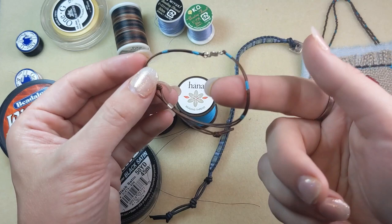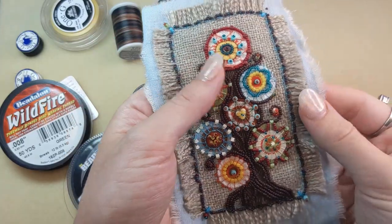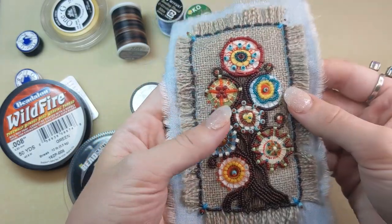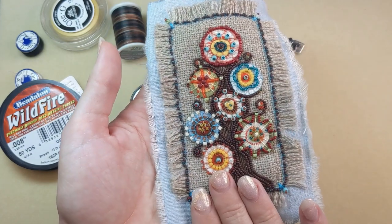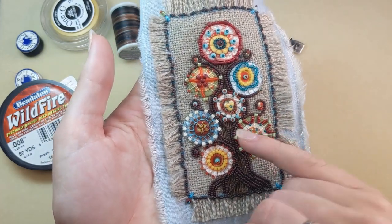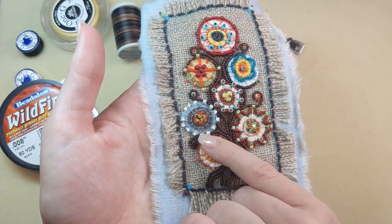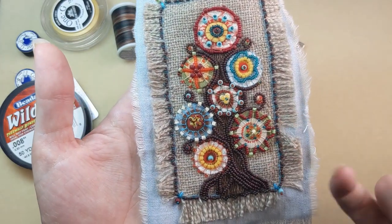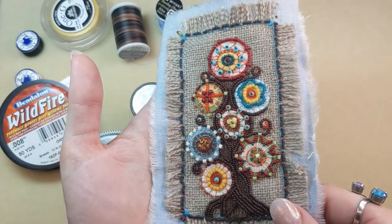Super fun little bright pops of color with the thread wrapping. Of course, if you're doing any kind of embroidery — bead embroidery or just traditional embroidery — the color of your beading thread is going to matter. So for this little art piece, we did some bead embroidery and some straight embroidery with just thread to create some fun colorful patterns. Different colors of thread were used here very intentionally — the color choices really matter.